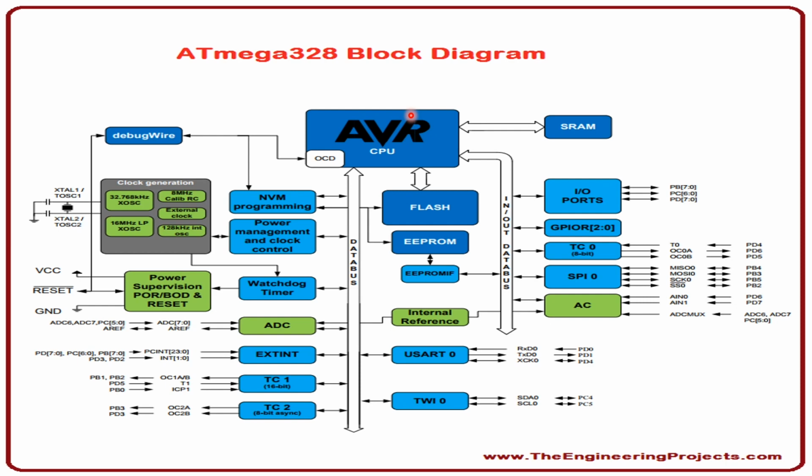So the bootloader for the Atmega 328P is pre-flashed on an Arduino board, so you don't have to worry about uploading the bootloader program to this IC or microcontroller. Okay, so now after flash we have EEPROM, that is electrically erasable programmable read-only memory. For this particular IC we have 1 kilobyte of EEPROM, which is non-volatile in nature.